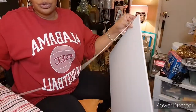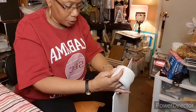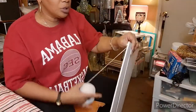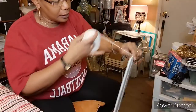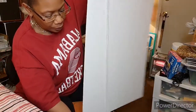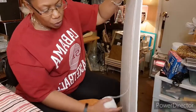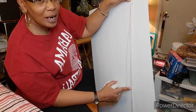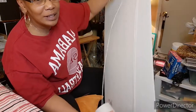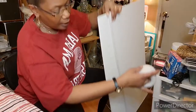All right guys, the first thing you want to do is wind your string around the board here. You wind as much as you want, as thick as you want it, but I'm just going to show you how thick we're going to do this. Keep in mind that you're going to cut one side of it to extend it out into a longer piece. So if this is 30, it'll be 60 inches once you cut it in half.